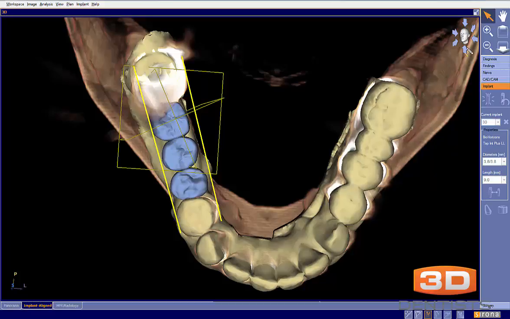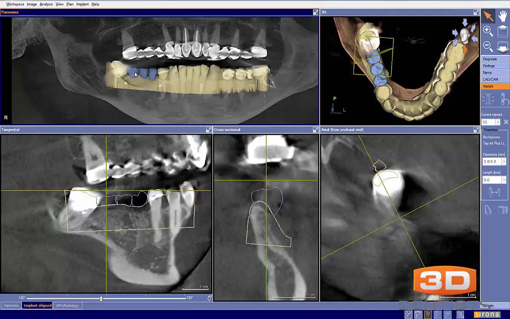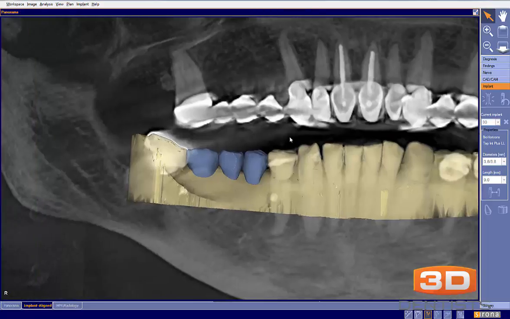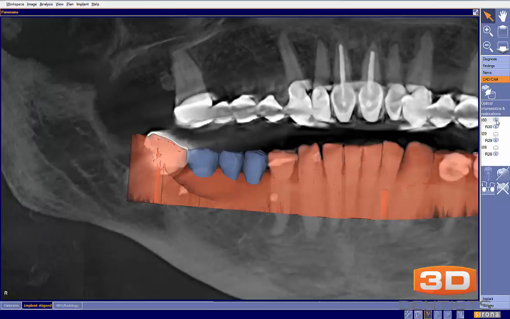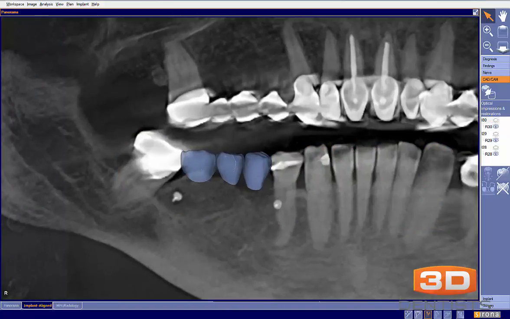So ultimately, what I'm trying to get at with this particular case is that maybe, and again, this is not saying you have to do this, just my thought process, is maybe we should consider removing this tooth that has this vertical defect and maybe placing an implant instead of right here, here, and here.